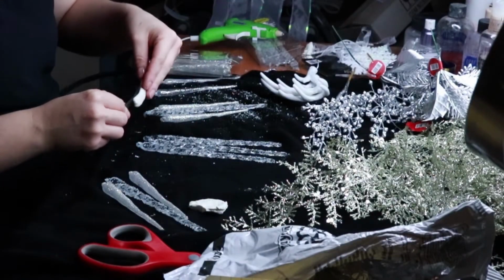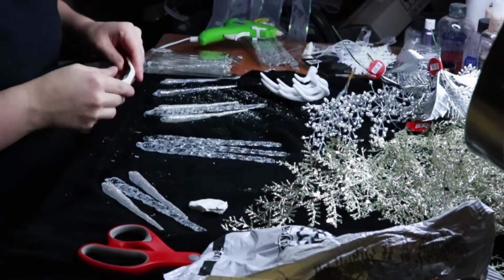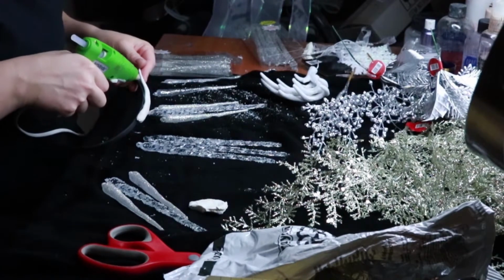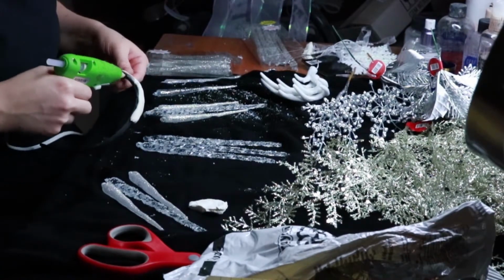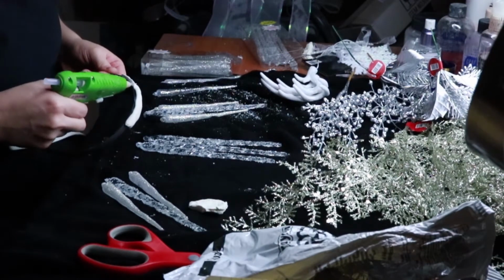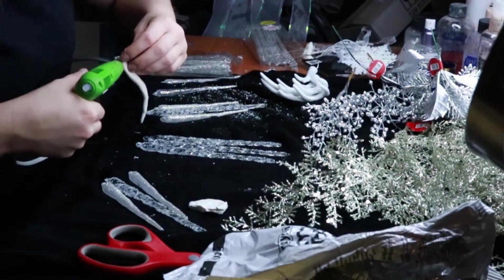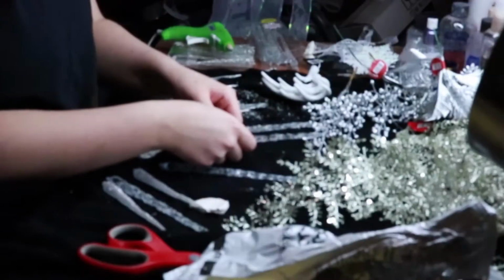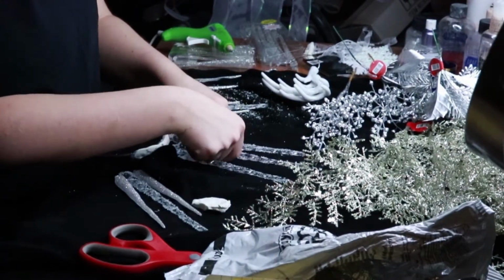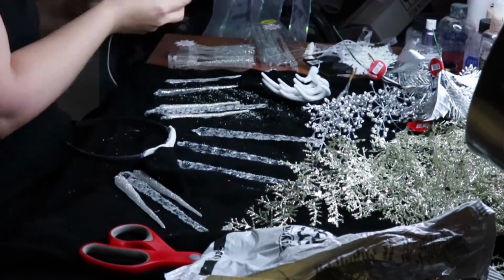I'm using air dry mold foam from Crayola to make the base hold everything together. So I'm just shaping it to fit the arc of the headband, and then we're gonna reinforce it with some hot glue so it all just stays in place. Now I'm trying to figure out how tall I want the icicles to be and how I want them to lay and arc with the crown.